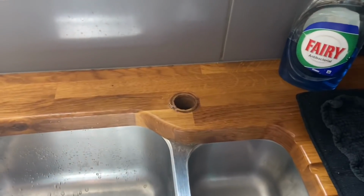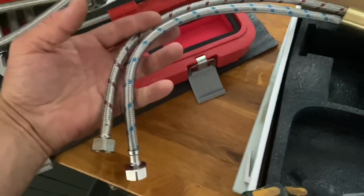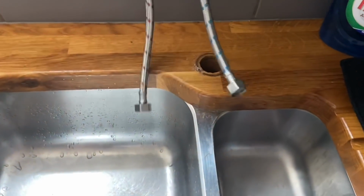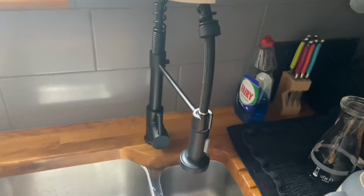So that's the old tap out, and then the new one's just going to slot back in, hopefully through that hole. You see it's got a wider thread on there and a big back nut for it, but most modern taps come with flexible tails, which makes the job a lot easier. I'm not going to be able to thread these through with one hand, so we'll just cut to the finished job. So that's the tap.